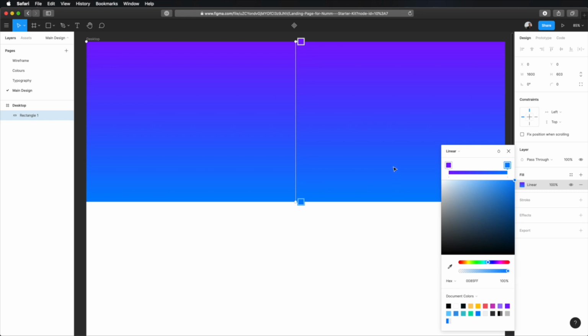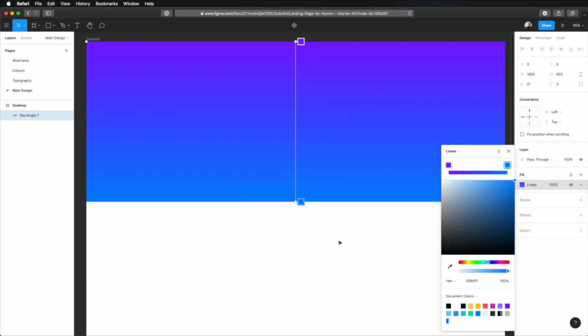Now, if you're not entirely happy with how the gradient looks, you can actually use these sliders to move the color stops up and down, left or right. It really depends on your view here. So if you want more of this purple, you would just move it like this. If you want more of the blue, you would move it like this.